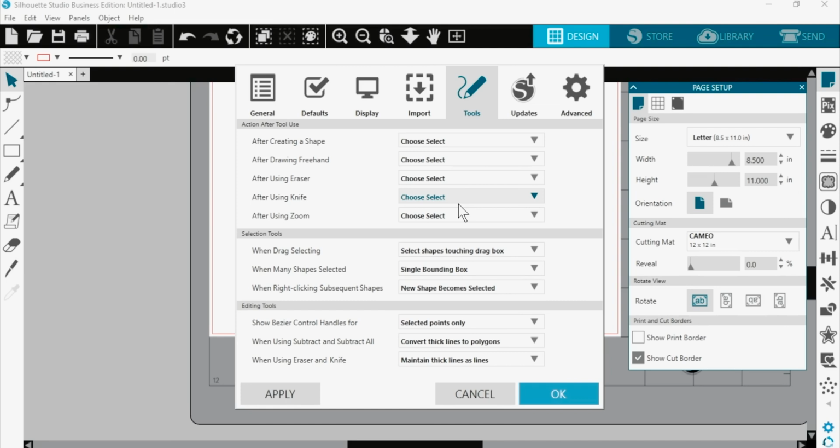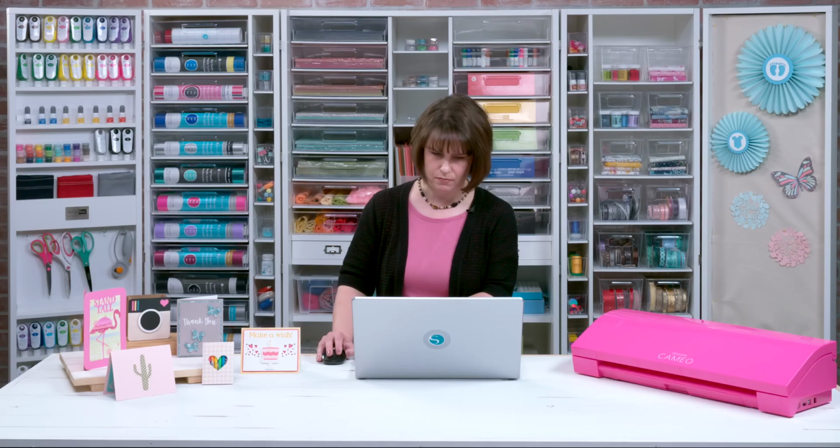Either choice is fine, and it's easy to switch back here in Preferences if your particular project is better with one or the other. So I want to show you that with the Knife tool. So after using Knife, we're going to choose Continue Using Knife. And let's click OK to commit that choice.